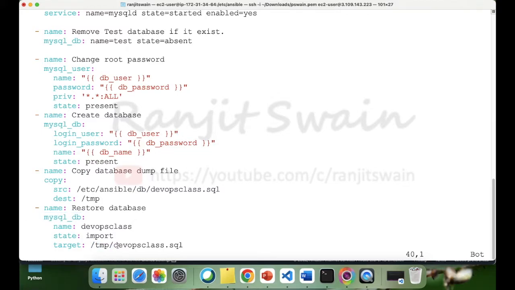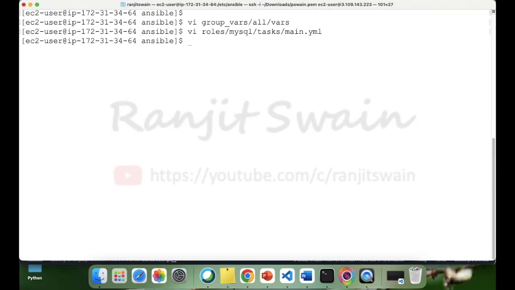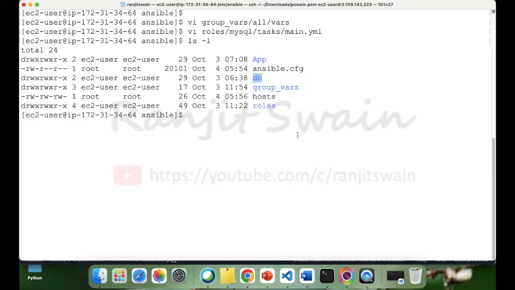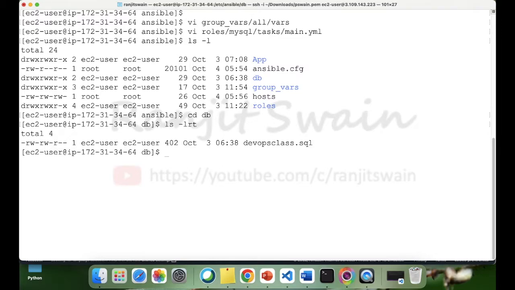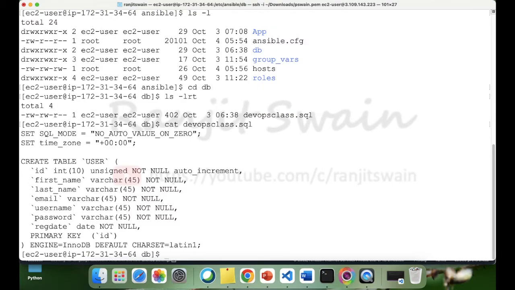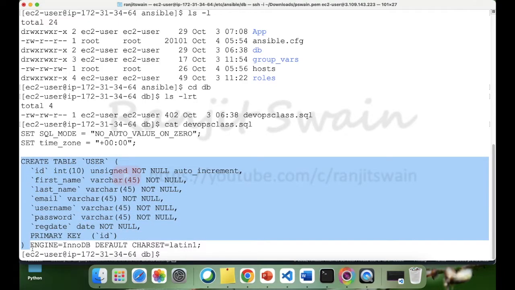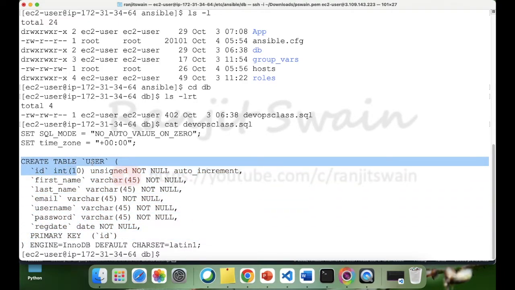Let me go through this devopsclass.sql. If I go back to our DB folder, here in this folder we'll find devopsclass.sql. Let me cat it, and you can see I've just used a SQL statement to create the table user.